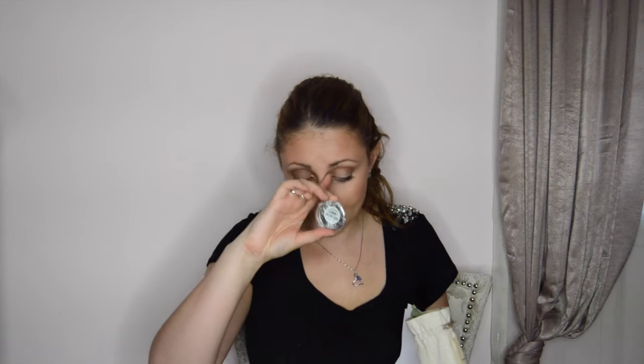I can't smell anything from the box, but okay, I love it already. Yes, King and Bride Soap. To create and deliver minimally processed product. Okay, so this is, let me open it, maybe I can see what it looks like. Oh, there's a bunch of things in here. Okay, so this is chamomile and lavender.